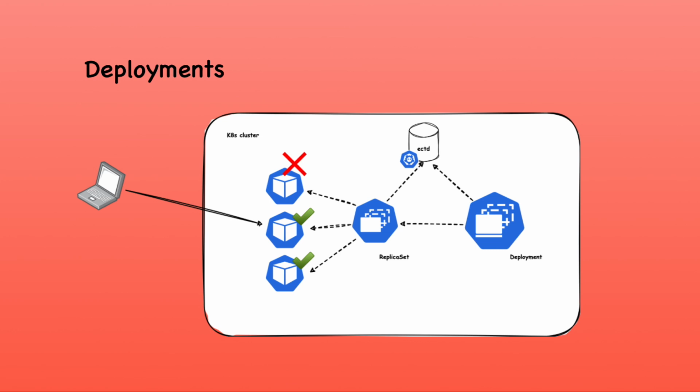And because of its ability to abstract away all of that complexity, we're actually also able to update the application while maintaining Kubernetes high availability. And that's because by default, when we submit a new desired state to the Kubernetes API, and that desired state is stored in etcd, the deployment will check on that new state, and it will start to make changes within the cluster so that it can align with what we've defined as our desired state. But it won't tear down the whole deployment at once and then rebuild it.